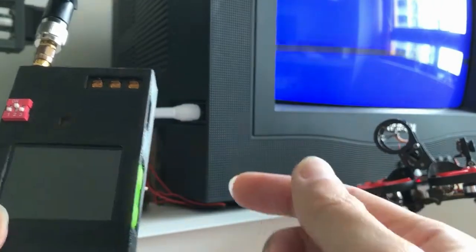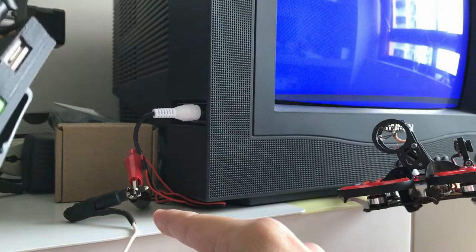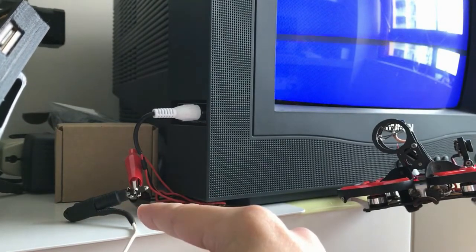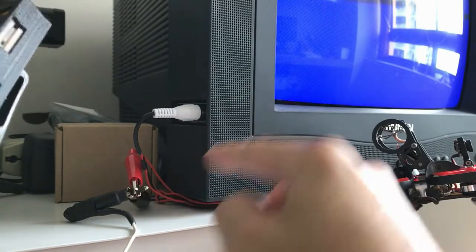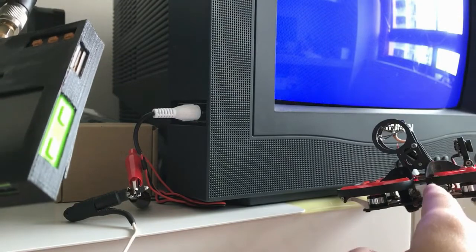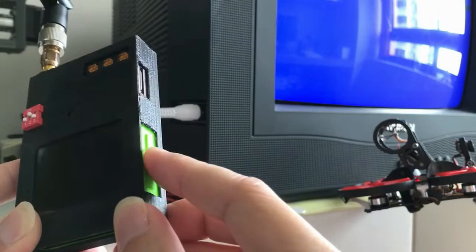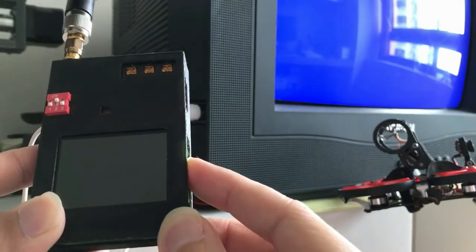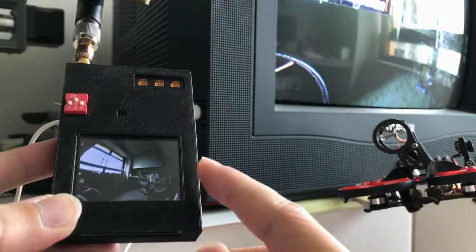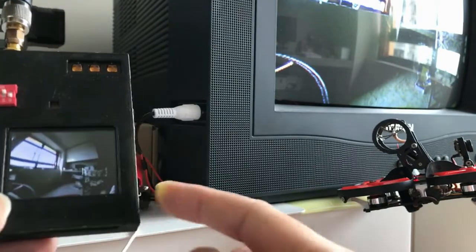To show you how it works, I have the clip connected to the output jack — this jack will plug into the Cinemizer — but here I have the clip tapping video to the television instead. The drone is sitting right there, transmitting live video. Let's power this thing on. And as you can see, it's working — the display is shown here and also on the TV.